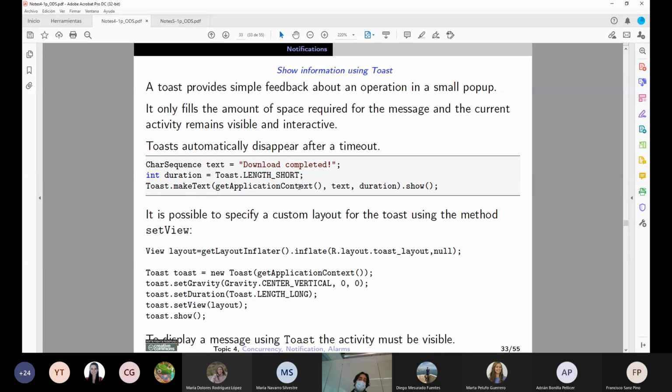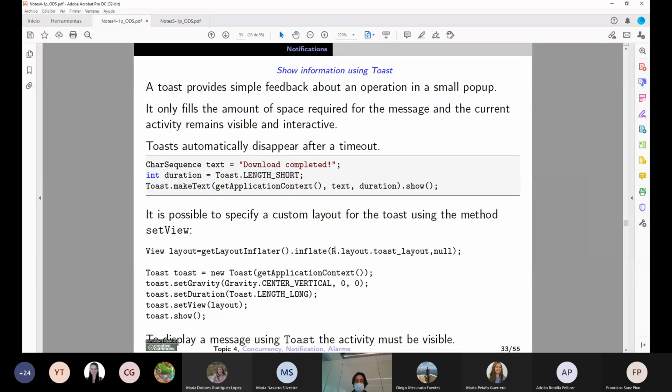Here in the slide you have an example of the code, a toast displaying a notification containing the text "download complete". We are downloading something and we have completed that, so we could use a toast for that. We can also customize the toast with a custom layout, using the method setView.